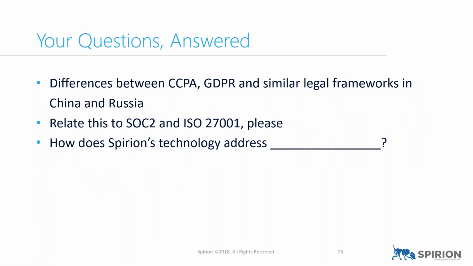Differences between CCPA, GDPR, and similar legal frameworks in China and Russia. So here's the challenge. I didn't answer this earlier because China's privacy and security regulations are massive. Whenever I had a question about this, I would find a colleague in China to speak with because it's just not something that you or I really can dig into. Even as a privacy attorney, I wouldn't touch this stuff. Both China and Russia, you have to find local counsel to navigate.